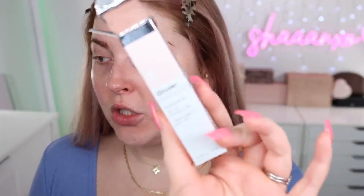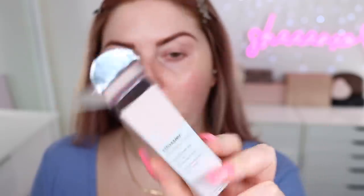Next up I'm going to try out the Glossier Bubble Wrap Eye and Lip Plumping Cream. The packaging is pale pink, silver, and white — I love it. After cleansing and moisturizing, use your ring finger to gently press it into the area around your eyes and onto your lips. It's cruelty free.